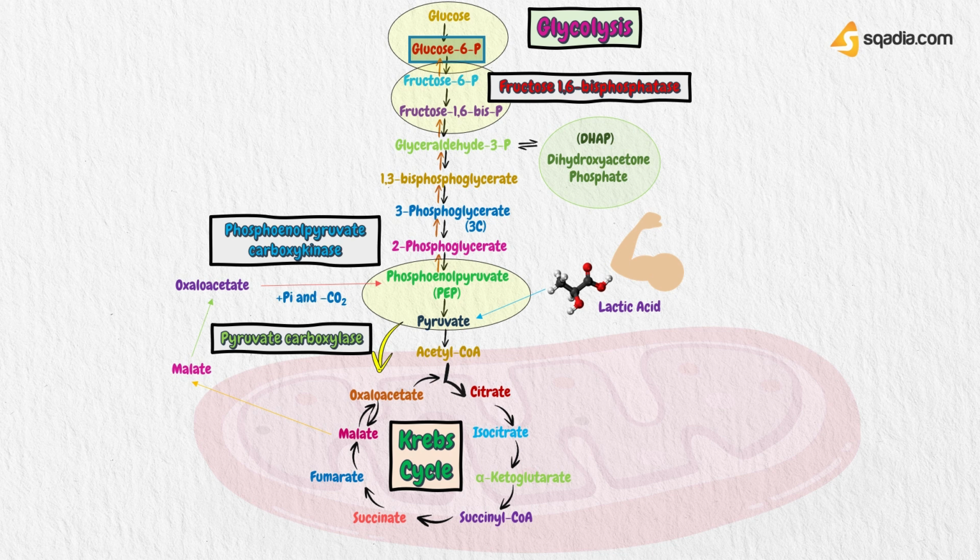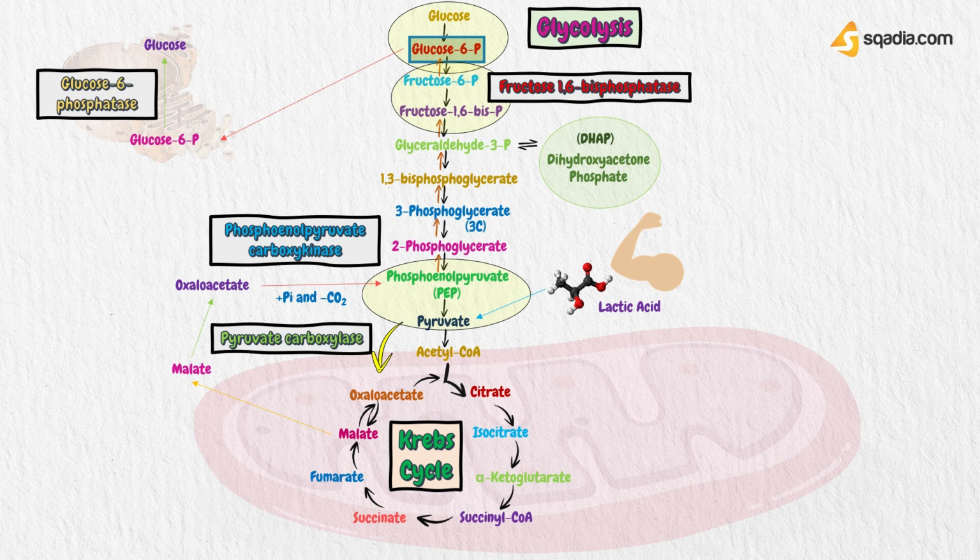But it will again get stuck in glucose 6-phosphate. For conversion of glucose 6-phosphate into glucose, there is a special structure in the cell known as smooth endoplasmic reticulum. This smooth ER has transporters that bring glucose 6-phosphate inside it. It contains a special enzyme which will convert this glucose 6-phosphate into glucose molecule, and the enzyme is known as glucose 6-phosphatase. Now this converted glucose will move outside this smooth ER and exit the cell for further utilization. So, this was about the gluconeogenesis through lactic acid.